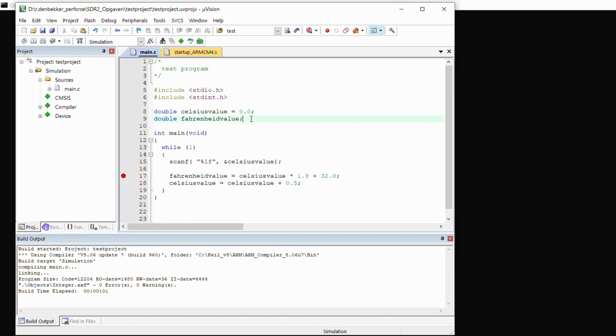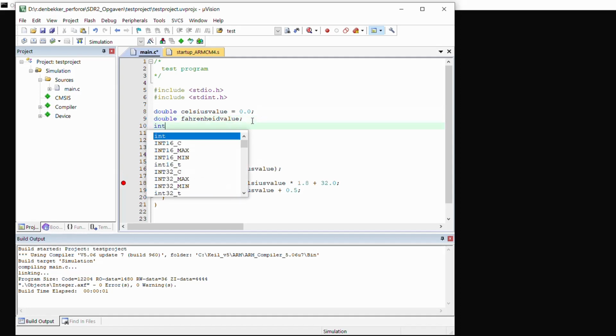And you can also enter what we call integer values that are not real numbers, like a double. So integer values are only values that have non-real values. That means 0, 1, 2, 3, 4, etc. So only numbers without anything behind the decimal point.